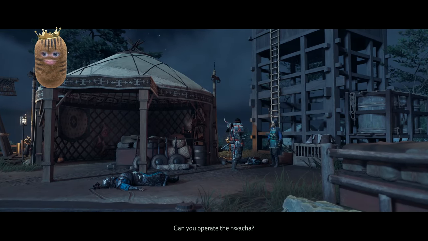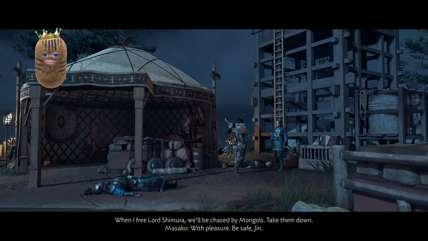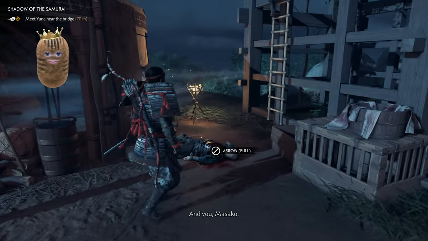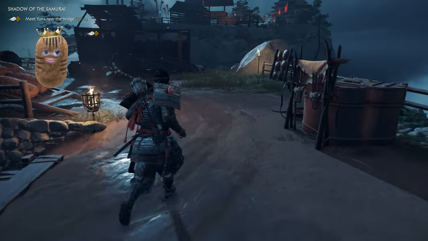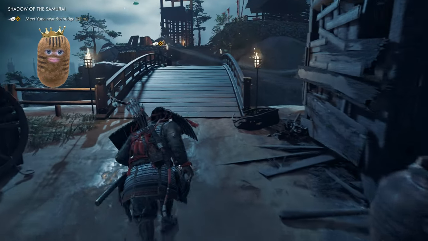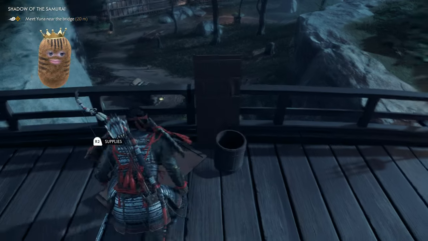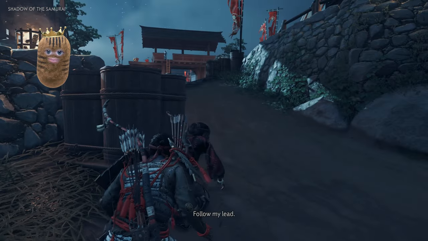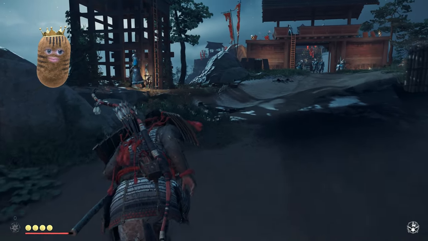Can you operate the trebuchet? I'll figure it out. When I free Lord Shimura, we'll be chased by Mongols. Take them down. With pleasure. Be safe, Jin. And you, Masako. Jin, the gate's guarded. Follow my lead. Are they gonna see me?